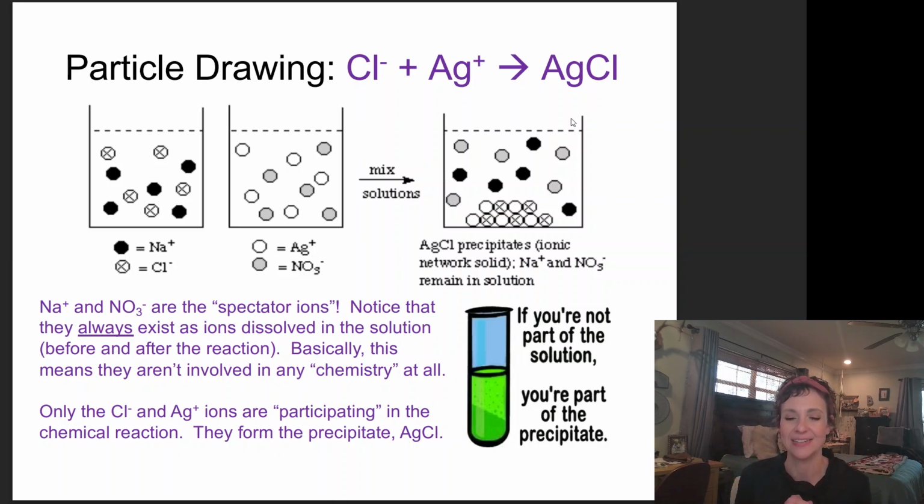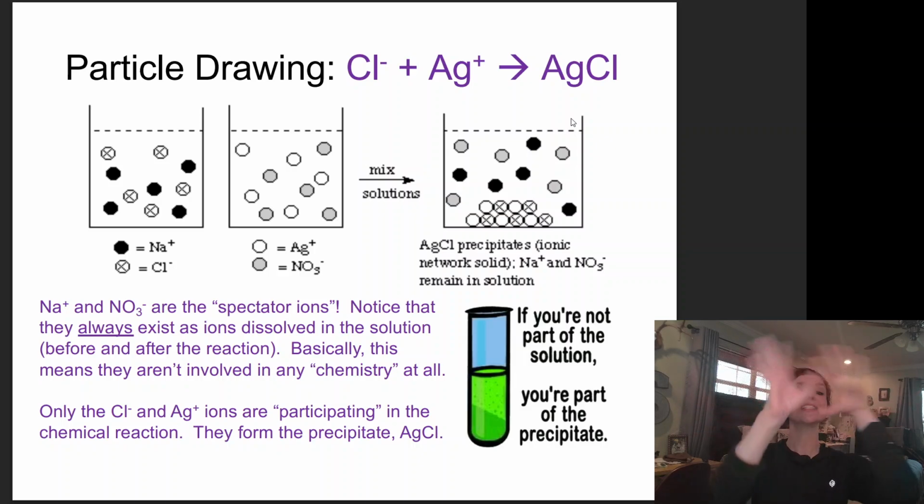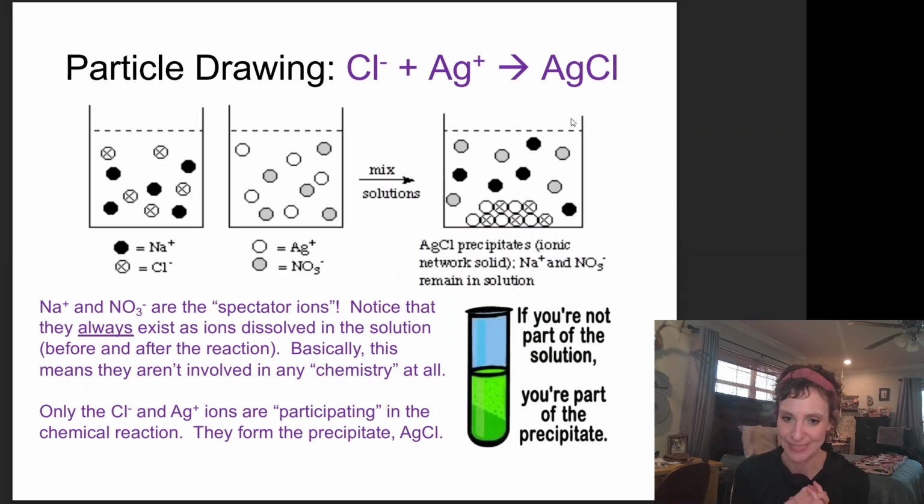And this kind of explains my little cartoon. If you're not part of the solution, meaning you're not dissolved in the water, you are part of the precipitate. And yes, silver chloride, you are the precipitate. You are not the solution. So this was a wonderful review of writing double replacement reactions, reviewing what it's like to read our solubility rules. But now with our understanding of dissociation of ionic compounds, what that means in terms of how these ions exist in solutions and within chemical reactions, we can get a net ionic equation to understand some of the chemistry of chemical reactions involved in aqueous solutions.